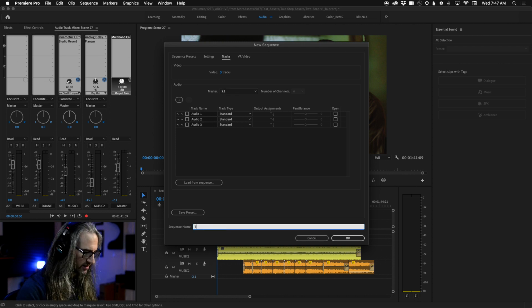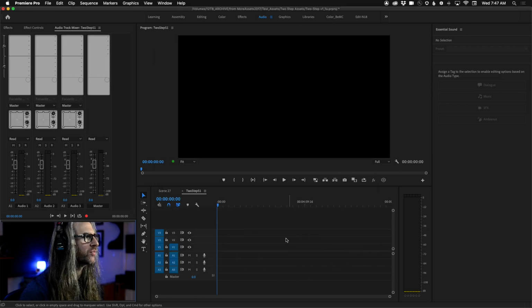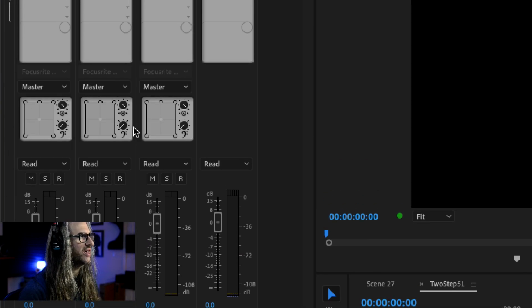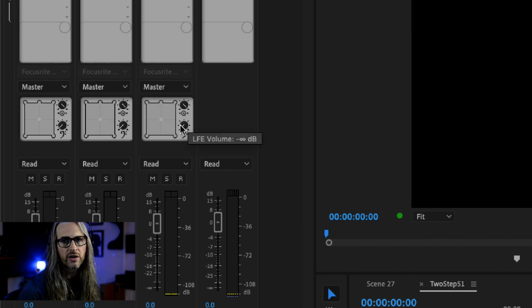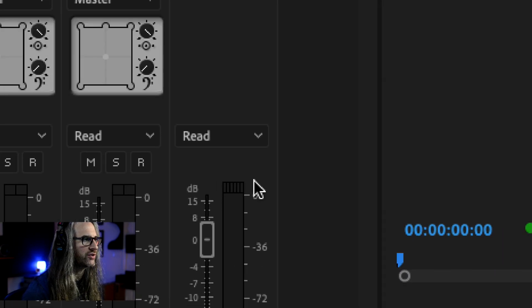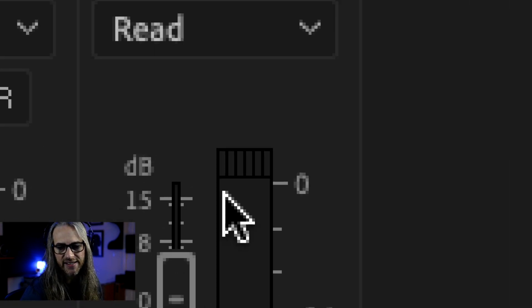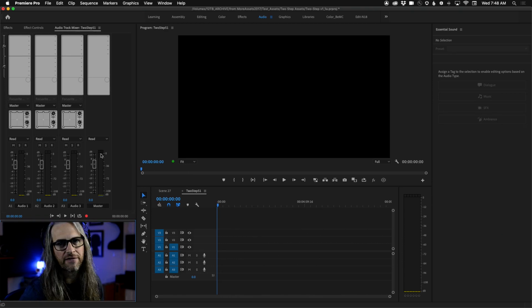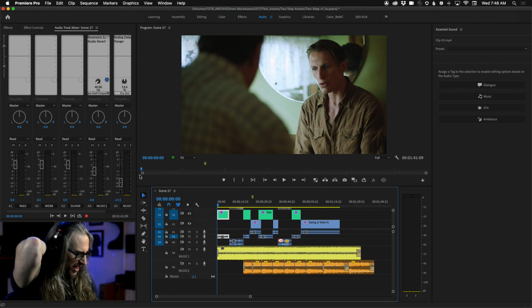So let's just say I did this. We'll call this two-step 5.1 and click OK. All right. Now, just to showcase here, on each of our tracks, now you're going to get this individual multi-channel panner, so you can control the 5.1 positioning of your mono or stereo content in 5.1. But most importantly, if you look at the master fader, you can see these 6 divisions right here. So this is telling you that this is a 5.1 master, all right? So just something to point out. Again, that's not what we're working with today, but I get asked this a lot.